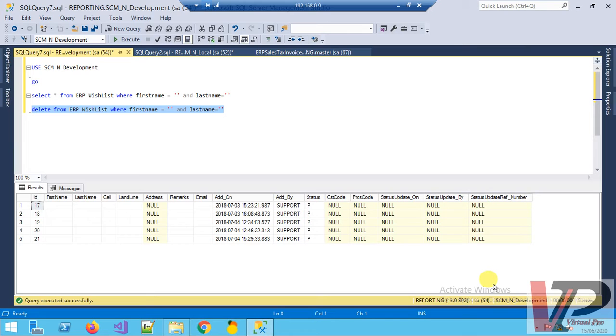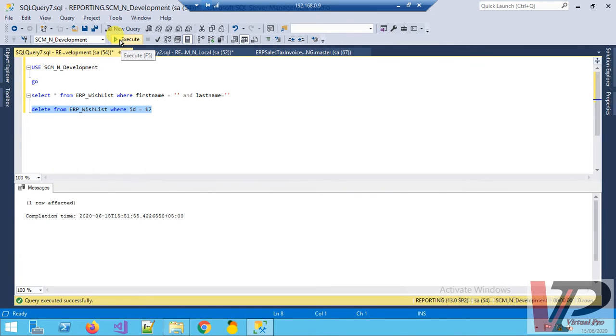But currently I am not doing this. I am first deleting by ID to learn, and let's see what will happen. Now I am executing this.